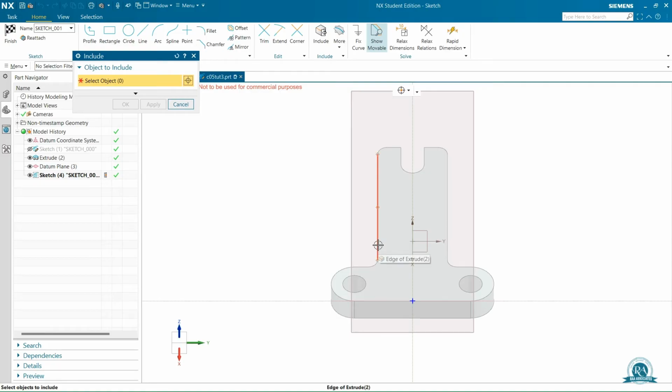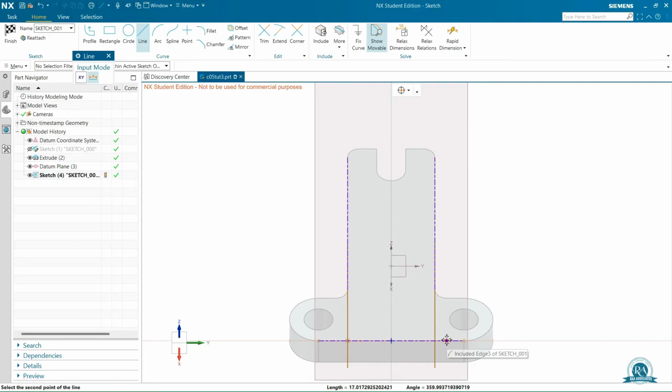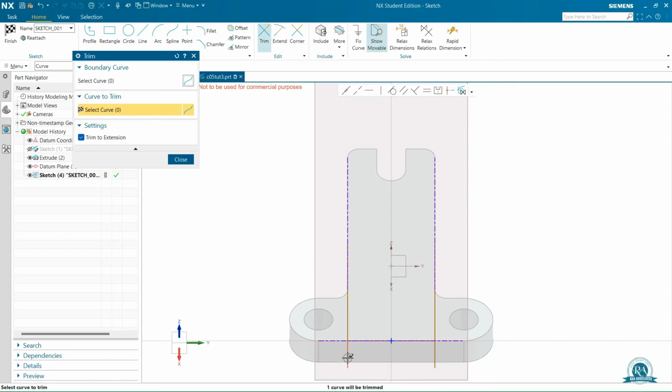Now include the base feature edge. Now start to draw the sketch and remove the unwanted line.